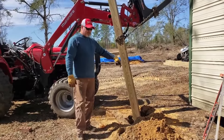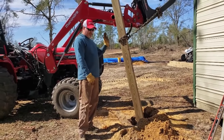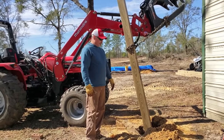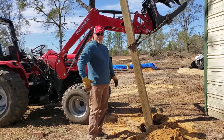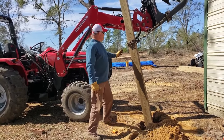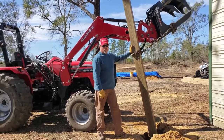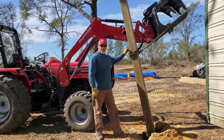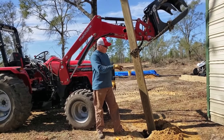To get that butt end of that post into the hole to help it start to get vertical. So get your buddy to help you, get your wife to help you. If you got some granddaughters, get them to help you, whatever the case may be. But anyway, now that I've got it vertical, I'll start my alignment process, but we'll just have the chain here to help steady it, and I'll get the other post set.